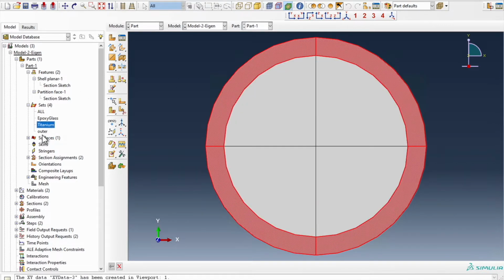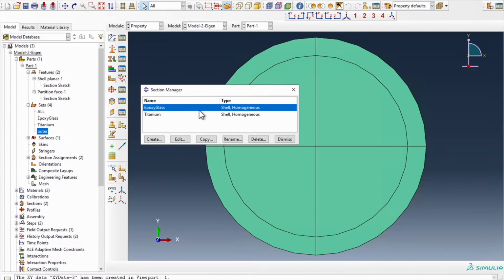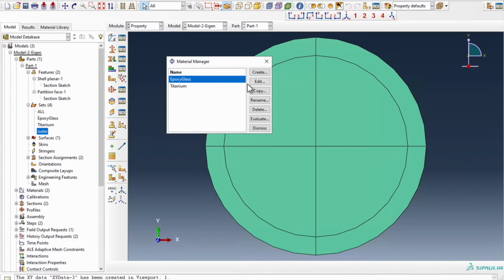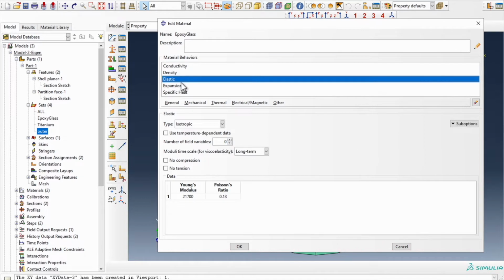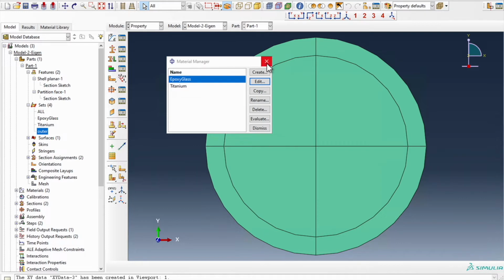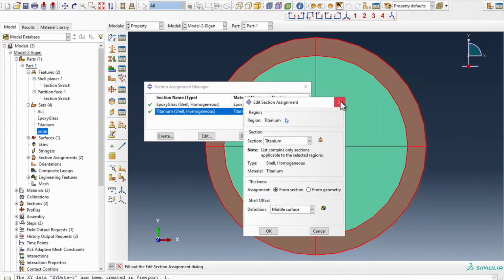I have also created some other necessary sets, which are useful for applying boundary conditions. Then I have assigned the properties. I have created the material properties, and these material parameters are taken from that paper I showed you earlier. The link for this paper will be provided in the readme file. These are the modulus of elasticity and the thermal related parameters. Then I have applied different materials to different regions, as you can see here.